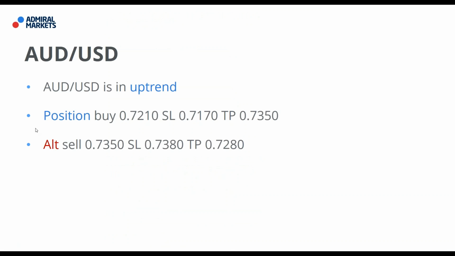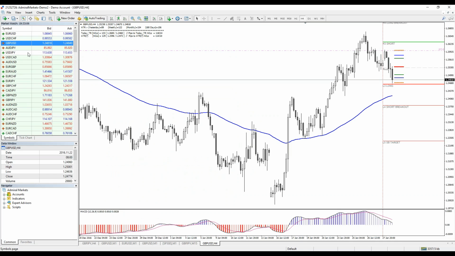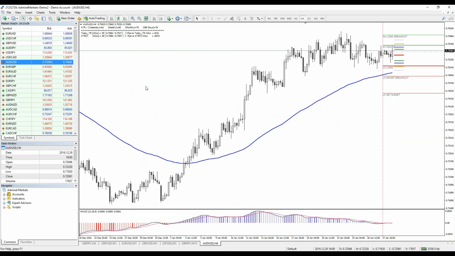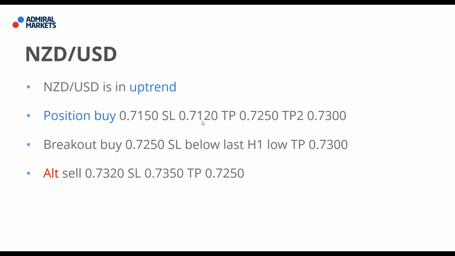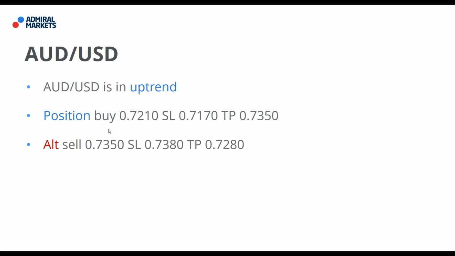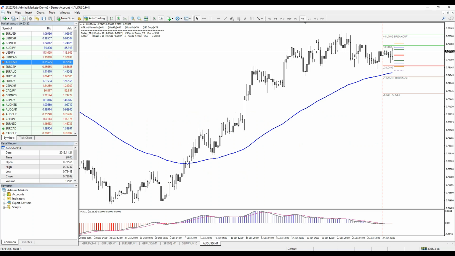Yes, guys, I will check probably. Let's see. Australian dollar. I need to check it, please. Sorry, guys. New Zealand dollar. Let me see if I got this correctly. I will correct it, no problem. Yes, this is New Zealand dollar. This is the correct setup. We will go through this together, okay?